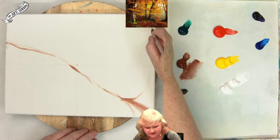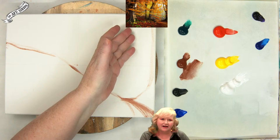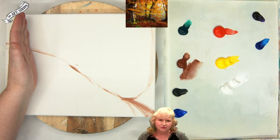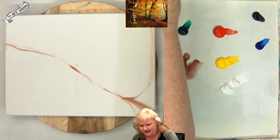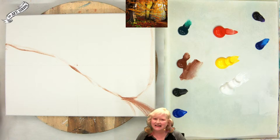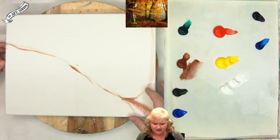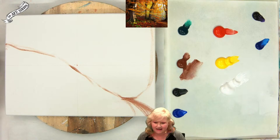And here's why: I don't want to do the best sky I ever had off this edge. Sometimes it's good to know where some objects are going to be. If you think there's a big tree here and a big tree here and a big tree here, these are not the places to do the best background trees of your life. Isn't this a really great freehand painting? Landscapes are actually pretty easy to block in. You just need to know the relationship of where stuff is. Like, if this is 4.5 inches from the top, it's just a little bit below that halfway point. So you can relationally see where the line goes and get a better result sketching in. Let's photograph this and put up step two.